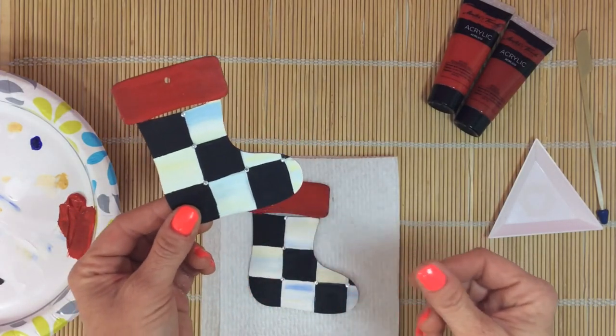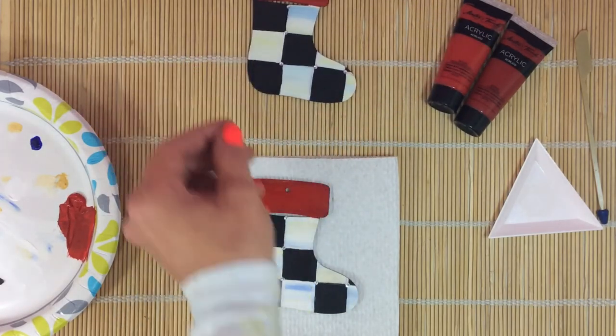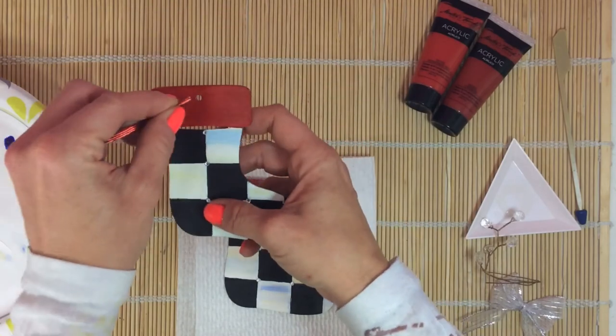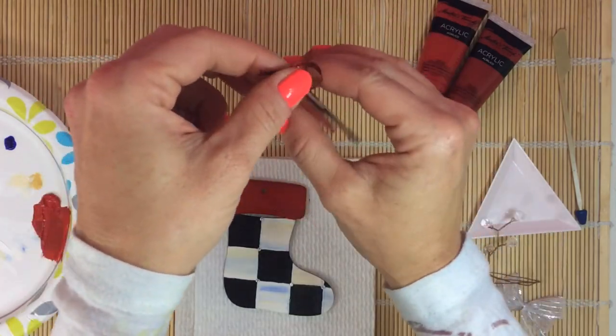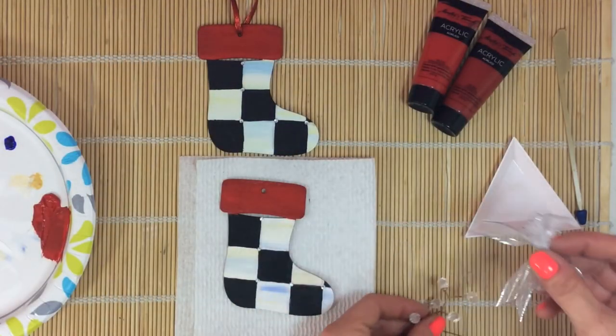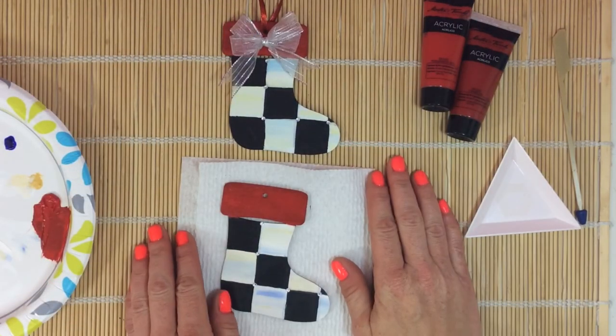This is an example of what it looks like when both sides are painted, which we still have to do the other side to this one, but I'm pretty sure you get the idea of it. You can add a little bow tie to hang on the tree or use a hook or whatever you like. And you can also add a bow to the front of it. I have one I'm going to put on this one just as an example. Super cute. I hope you love it.